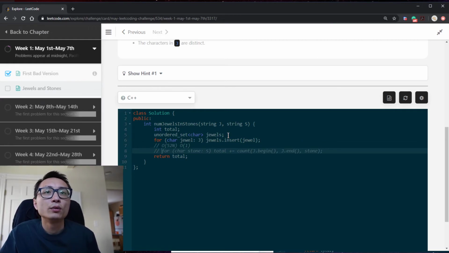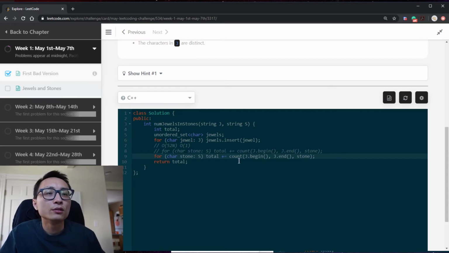And then what we can do is just change this part to check whether this stone is in the set.